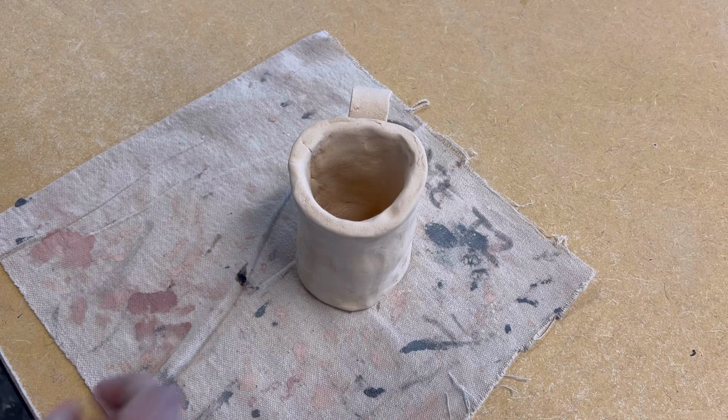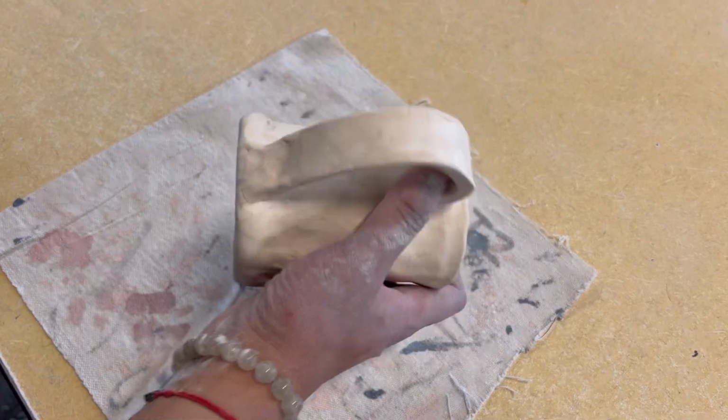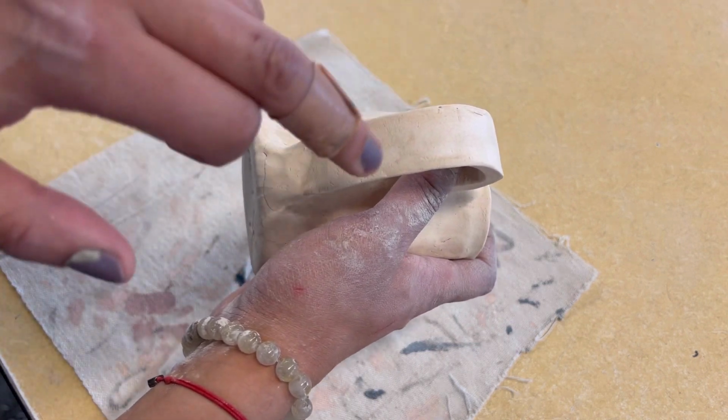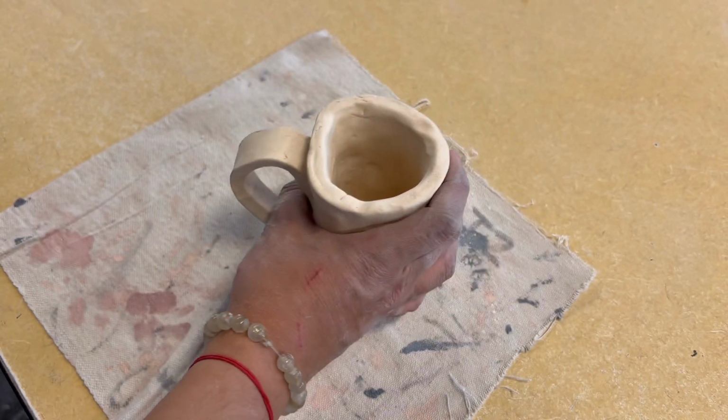All right, it's been about 4 minutes. It's starting to dry out. It's a little cold to the touch. I can see some dark areas still, like right here is dark compared to that light area. So I'm just gonna let it dry. I'll be back.